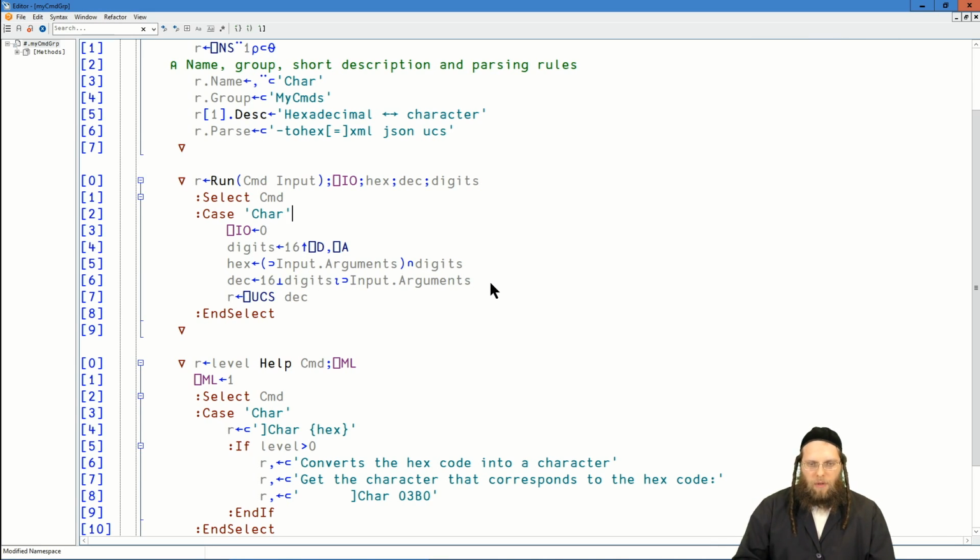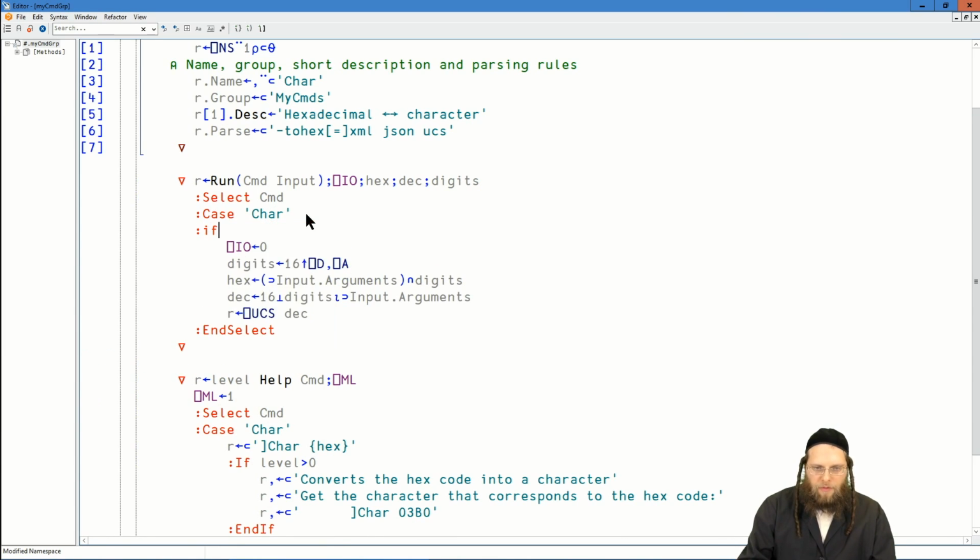Right. But now, this was just a functionality in one direction, from hexadecimal to a character. We now need to say if the user at all supplied this modifier or not. We need to take a different action. So there's a variable inside input which matches the name of the modifier. And if the modifier has been specified with a value, then this variable will have the value of that character vector that the user specified. If they just specify the modifier without a value, then it's going to be a Boolean 1, so it's not ambiguous. And if they didn't specify it at all, it will be a 0.